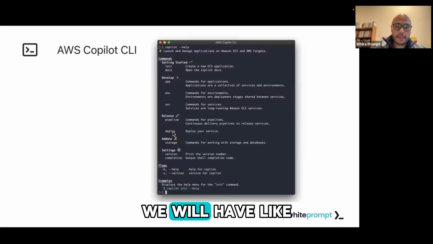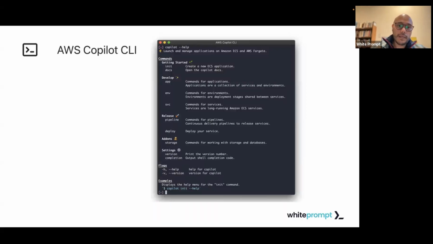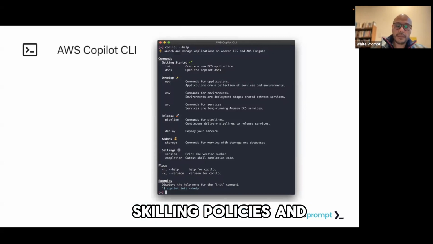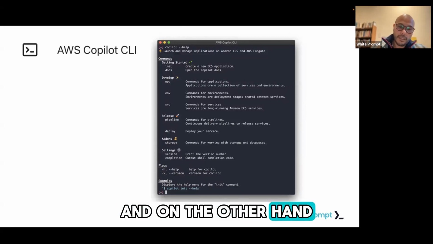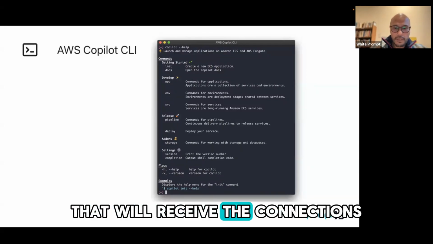So at the end, we will have CloudFormation templates where we have all the description of what this service looks like. For example, the worker that we saw, we will have a queue, we will have auto-scaling policies. And on the other hand, the API will have a load balancer that will receive the connections.